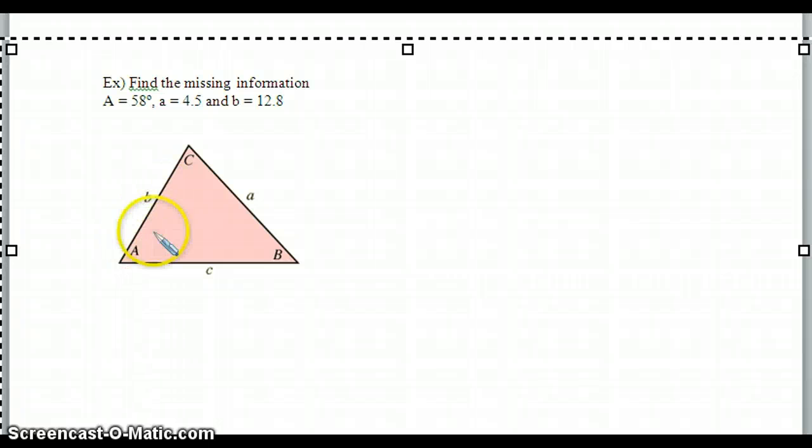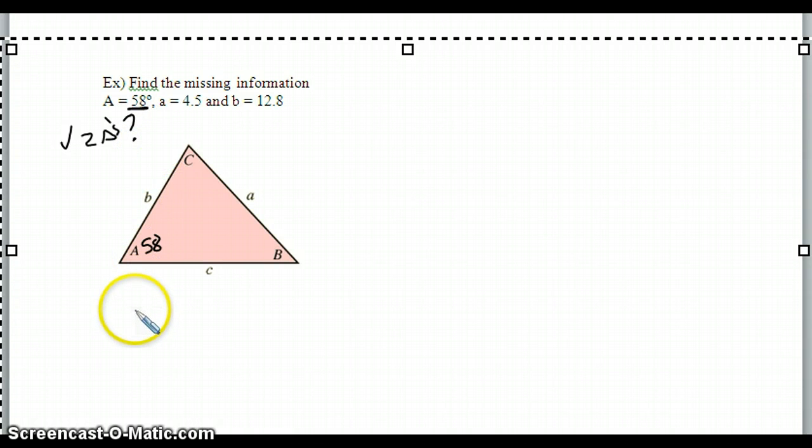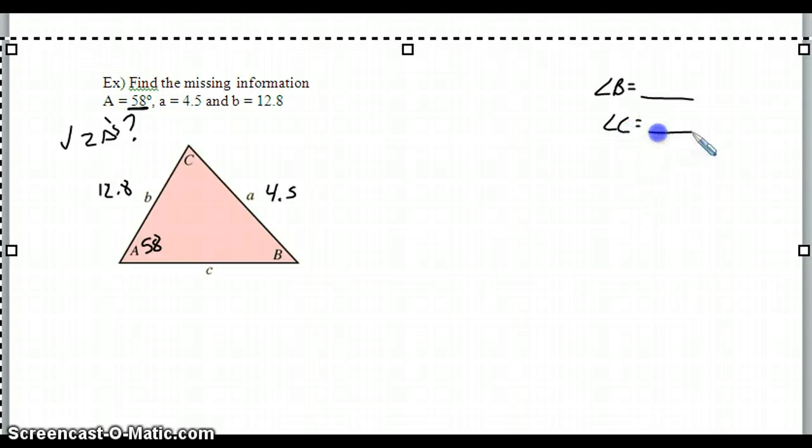Looking at the next example, I'm given one angle, and that angle happens to be acute, so this is where I have to check for the two triangles. Ask myself, is this an example where I could possibly have two different triangles? Yes, it is, so I've got to check. So finish labeling what you know. Let's list over here what we need to find. We need to find angle B and angle C, and we need to find side C. Again, because this is an acute angle, I'm only given one angle, I've got to check to make sure that there isn't two triangles, or maybe that there are two triangles.